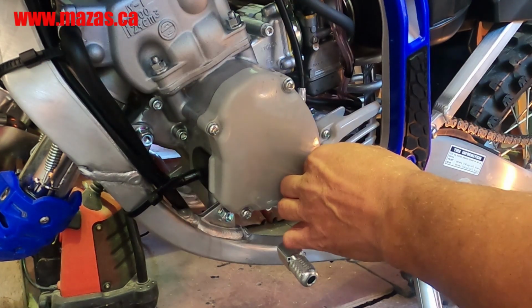YZ125X. Today we're going to replace the ignition cover. We're going to put on a Boyesen Factory Racing magnesium ignition cover. On the factory engine, Yamaha has a plastic cover for the ignition, of all things. If there is something I don't want to be plastic, it's the ignition cover. So we've got a beautiful magnesium cover. Let's go put that on and get right back.